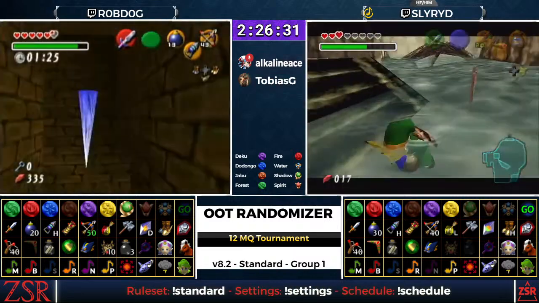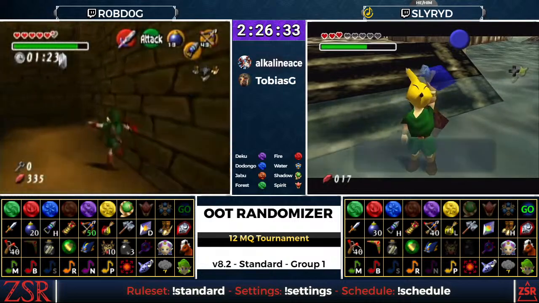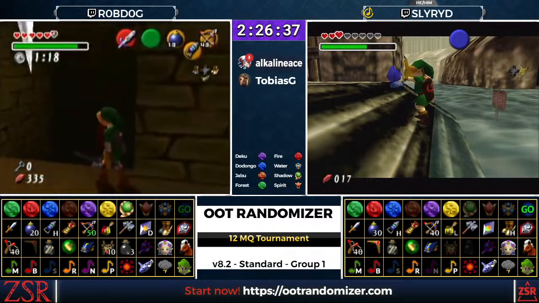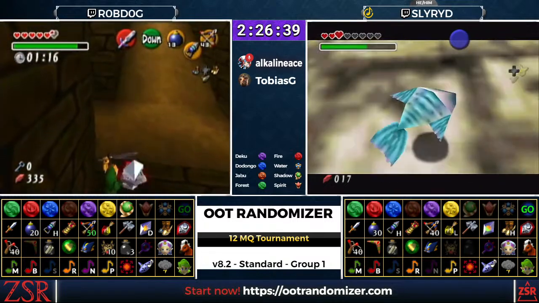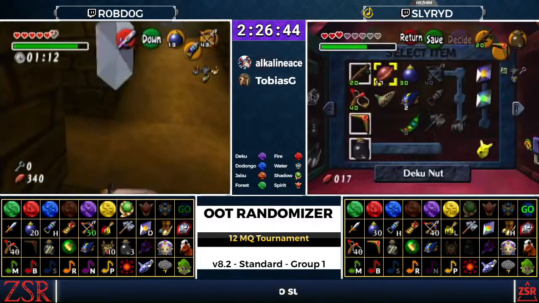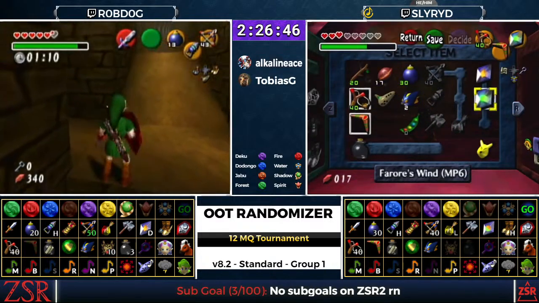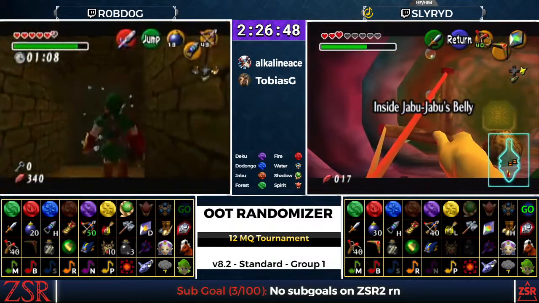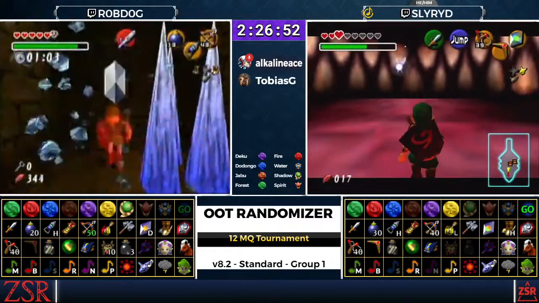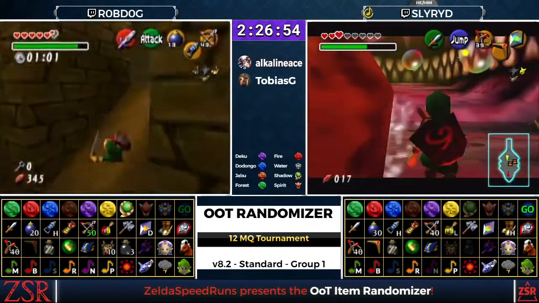The walk to Jabu is painful. Also, Rob needs to go really far. He has done nothing of this part of the dungeon. Ooh, barely missing the silver rupee for some reason. Why Pharaoh's Win? Oh yeah, Pharaoh's Win. Yeah, okay, that actually makes sense right now.